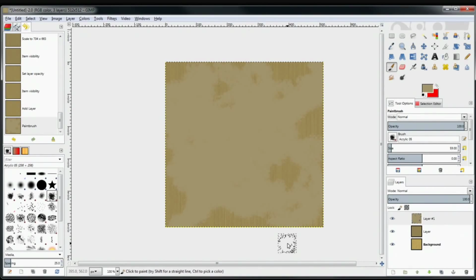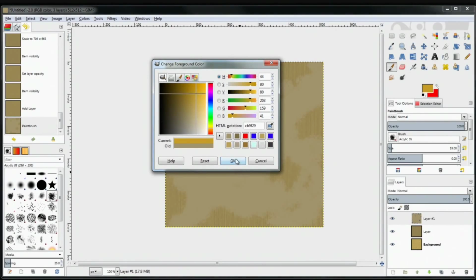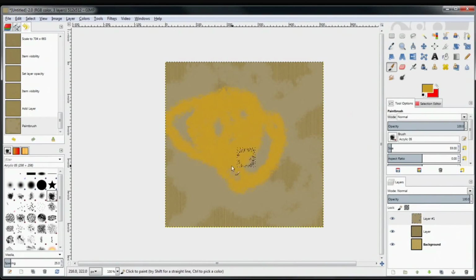And there we go. One thing you might notice is that you scribbled around, and now that it's there, you might think, that's not quite the color that I wanted. You might think, I got to delete this layer and redo it, or I got to scribble over top of it with a new color. But one thing that's really cool is that we can manipulate the color of the entire layer. And it doesn't matter if this layer has multiple colors. Like if I start drawing on it with this orange color, I can manipulate those two different colors at the same time because I had this layer selected when I was scribbling. So both of these two colors are on the same layer.